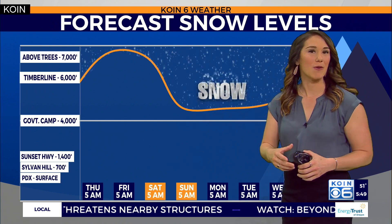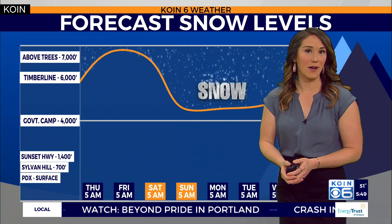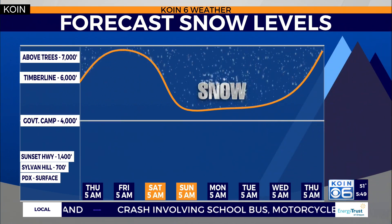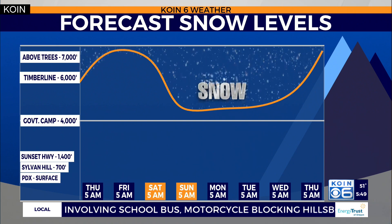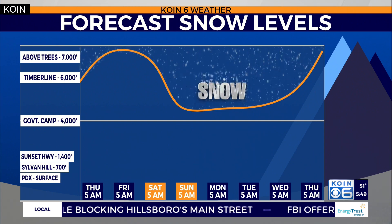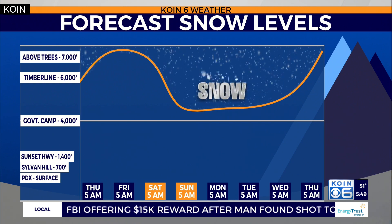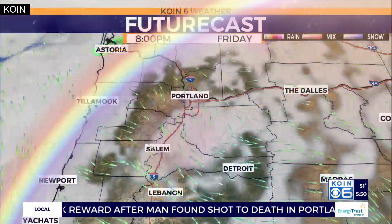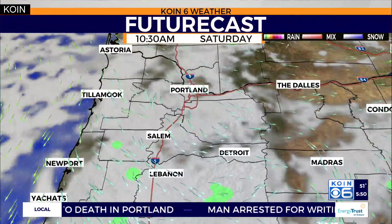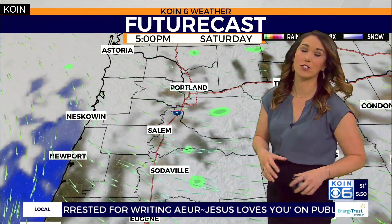Recently our snow levels have been sitting around 12,000 to 15,000 feet — well above the summit of Mount Hood and the Cascades. It's been very warm up in the mountains with lots of snow melt, but much colder air will be dropping those snow levels down to about 5,000 feet. It's a little too early to know exactly how much snow will come, but I think a dusting, maybe a couple of inches in the parking lot of Timberline, as we head into early next week. I don't expect any snow over the Cascade passes, so that drive should still be fine.